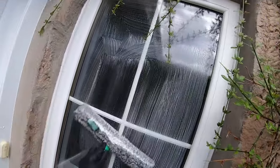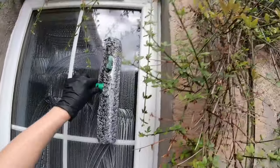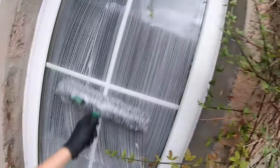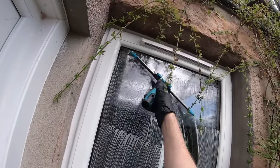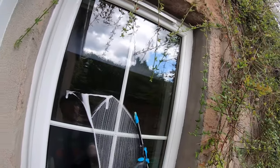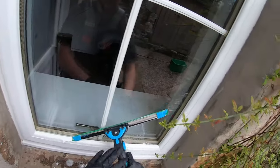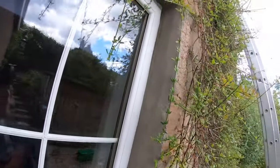But anyway, that's why I do things the way I do them. I get asked quite frequently why I'm doing it this way. That's why: because I want it as good as it can possibly be, and know for 100% it is good. Like now, you can look at it. It's dry, it's clean, it's supreme.